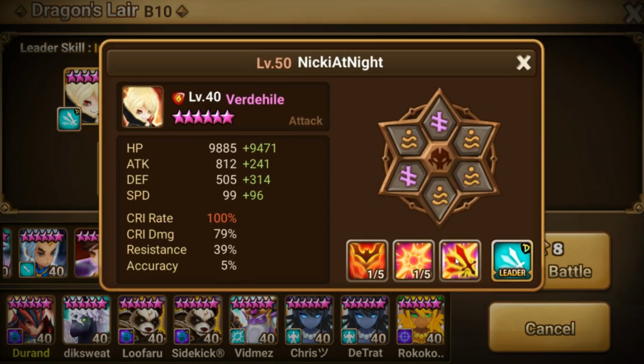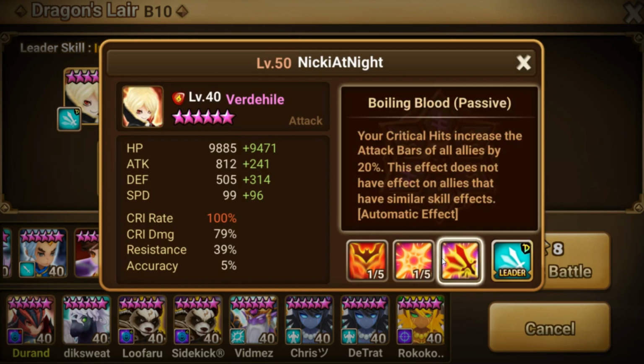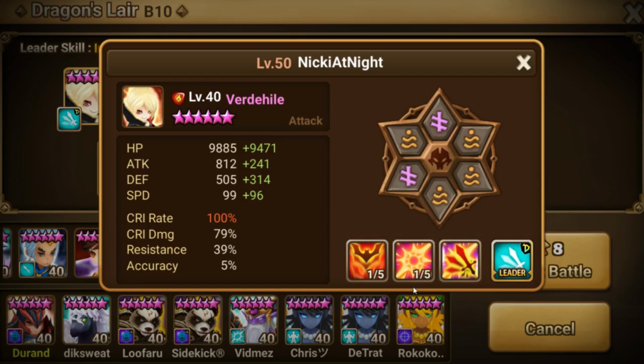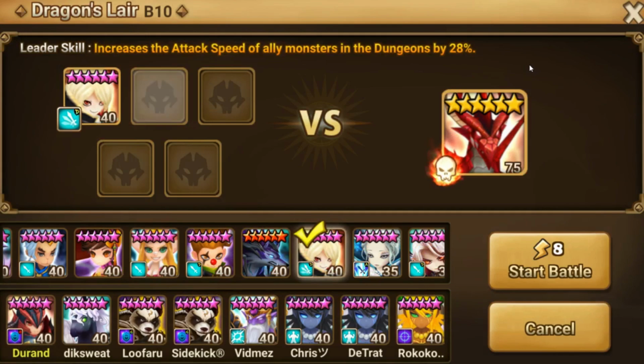So the reason he's so good is because both of his skills are 2 hits. So the critical hits increase the attack bars of allies by 20%. This is good because both of his hits are 20%, and it's like a Bernard on every single attack that he gets.